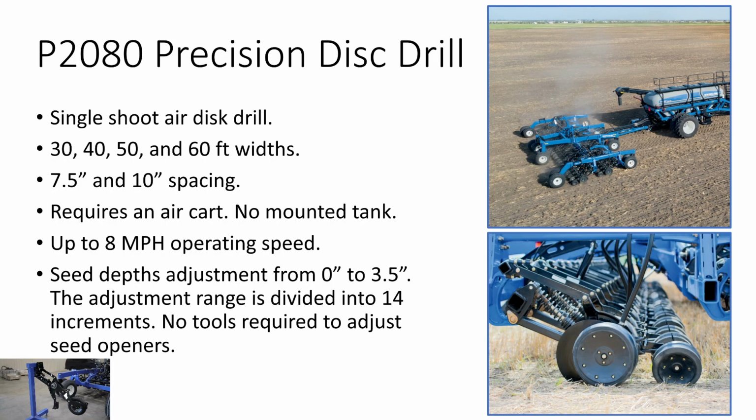Then we have our P2080 Precision Disc Drill, which is our single chute air disc drill. It is available in 30, 40, 50, and 60 foot widths with 7.5 and 10 inch spacing, not 75. It does require an air cart. We offer a disc drill with an onboard tank.